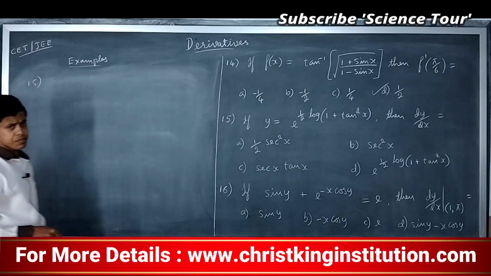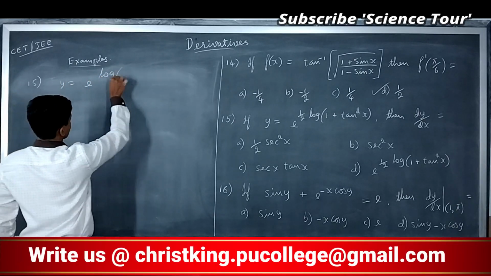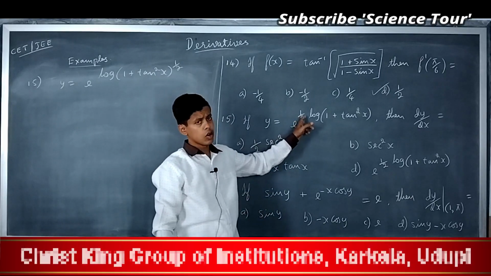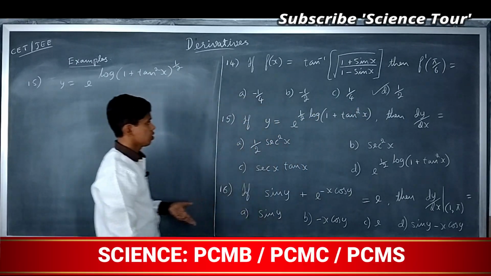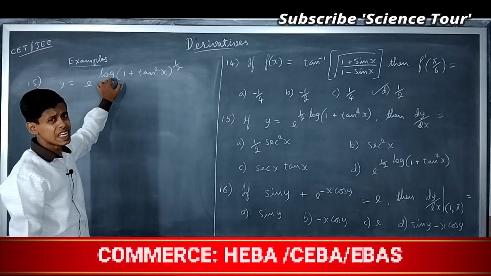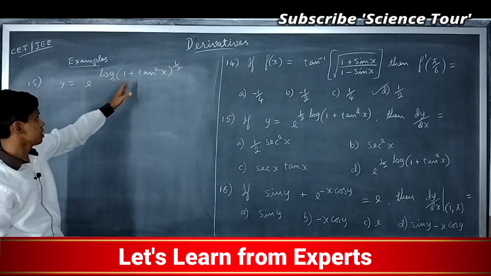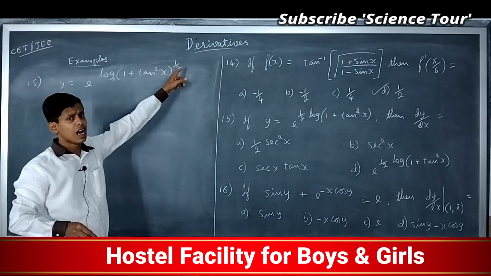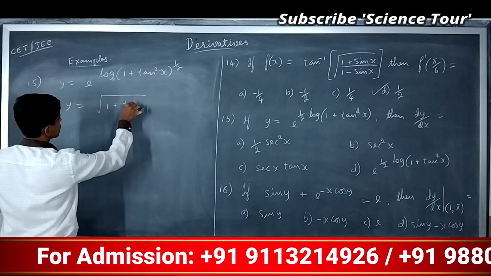Alright, so question number 15, you have got y is equal to e to the power. What I'll do is I'll shift that half instead of writing the question again. If you have anything before log that goes as the power, correct, remember, that will shift here. I'm not going to repeat that formula, please go back and check that video. Now e and log, if you don't write any base, it means that the base is e, and e and log to the base e are opposite functions. They will cancel out each other. You will be left with only 1 plus tan square to the power half. What do you mean by to the power half? Square root of 1 plus tan square.